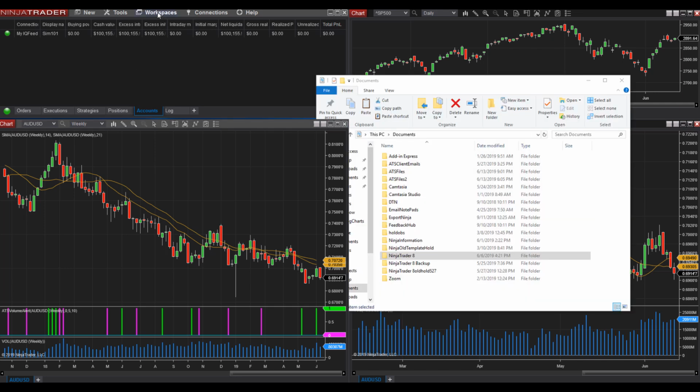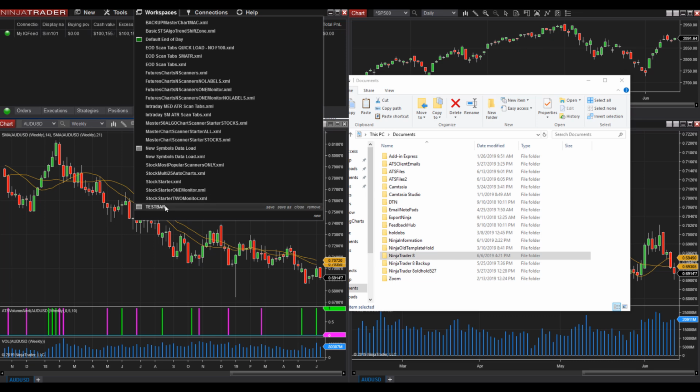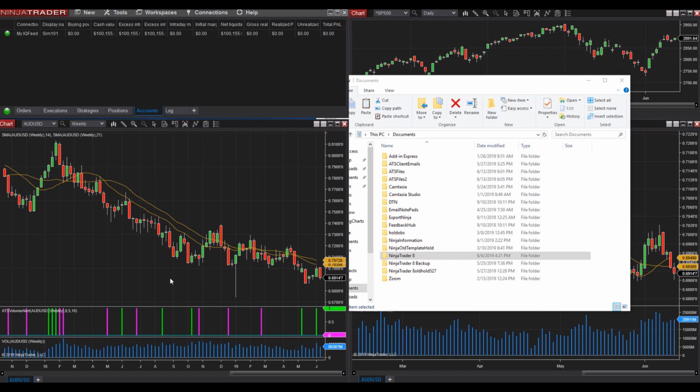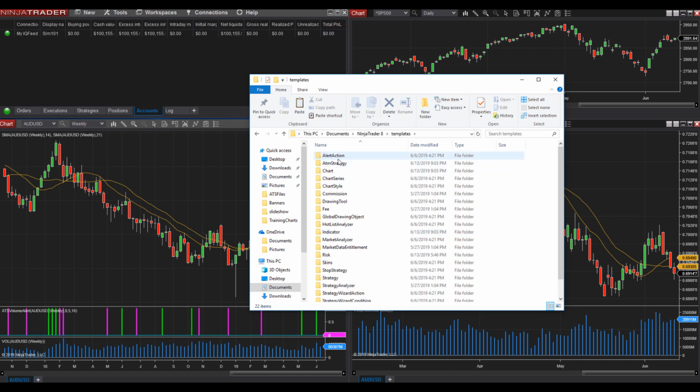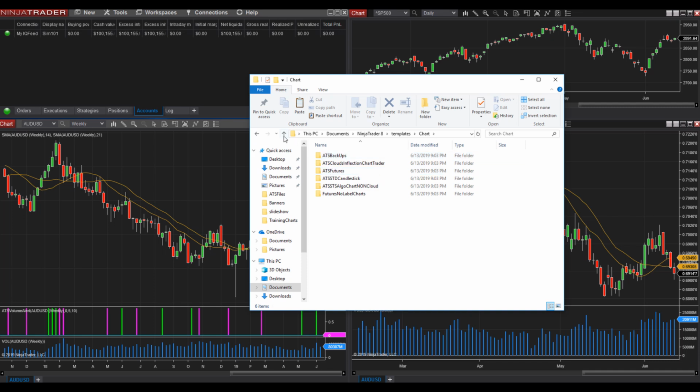I want to bring your attention in Workspaces. You don't see any folders because they don't allow you to save items in folders. What I did is now in your NinjaTrader 8 platform, if you go into, open up a new Explorer window, not one of the two we're already on, a brand new one, and if you navigate into Documents and then over into Ninja 8, inside of Ninja 8, if you go to Templates, you'll see that in the charts we have everything I just showed you.